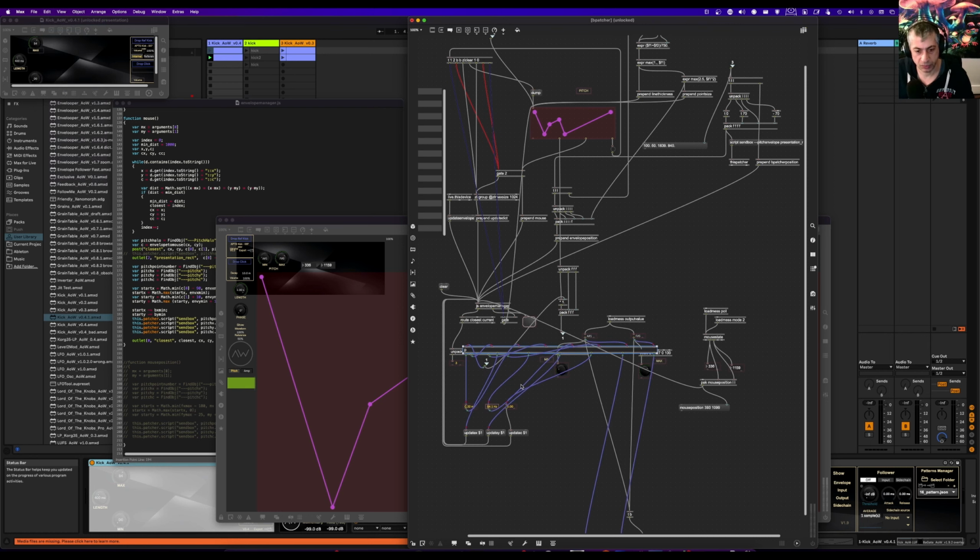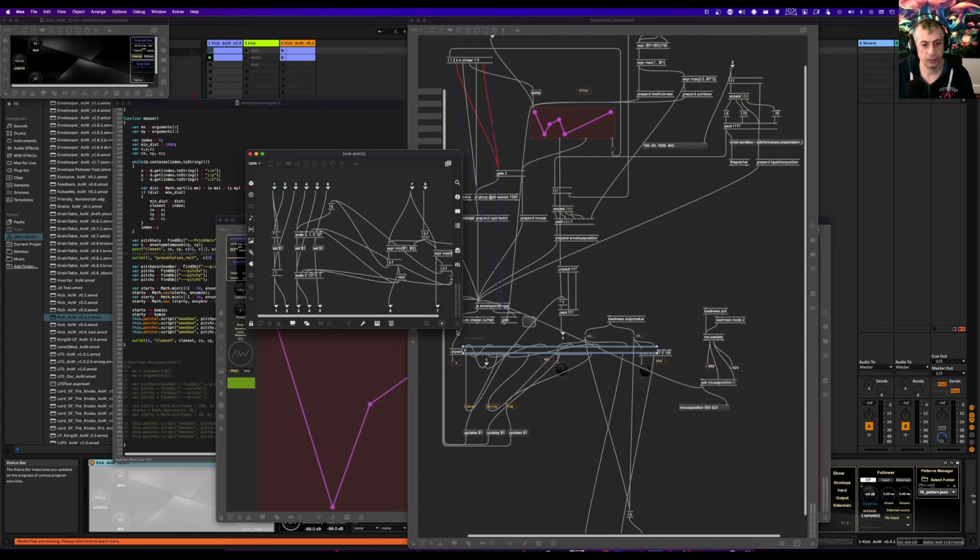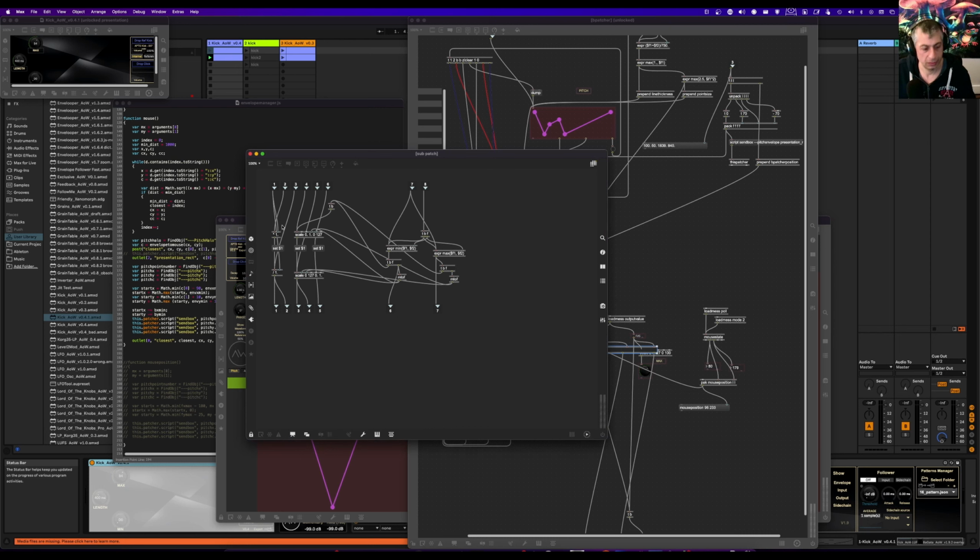Let's redo the encapsulate thing and open that subpatcher. See if there are some weird things happening in there.